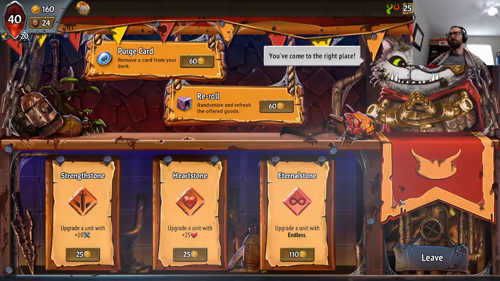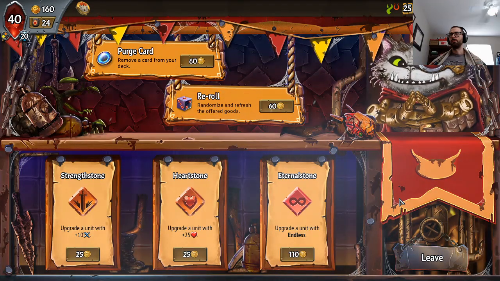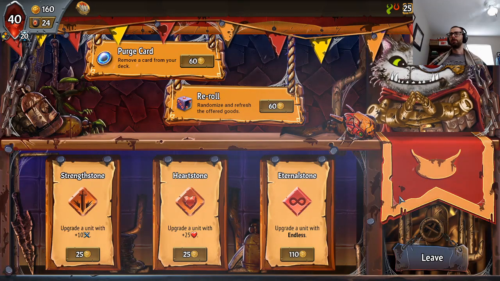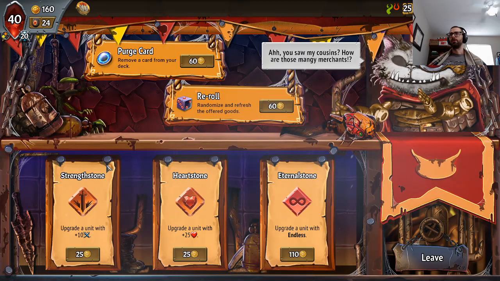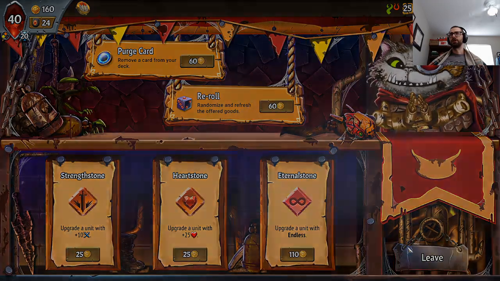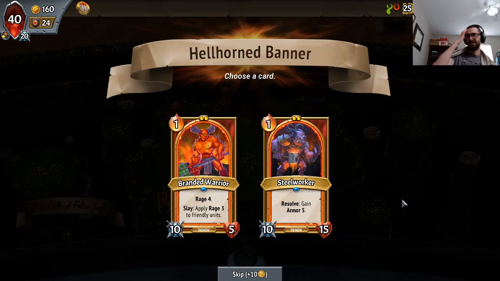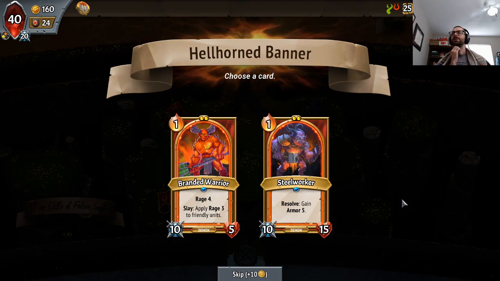Alright, so we have Heartstone and Strengthstone available, in a very convenient amount of gold, right? So we have exactly enough to buy Strengthstone, Heartstone, the 2 other upgrades here, and reroll the shop. Demon Fiend, where are you? This was your time.